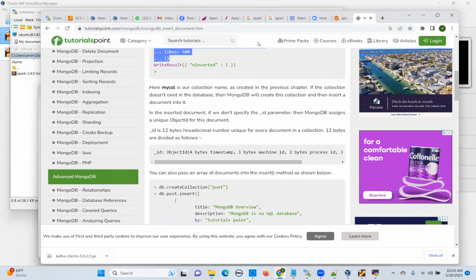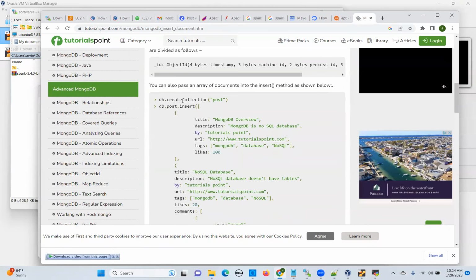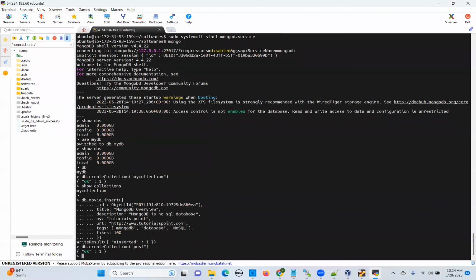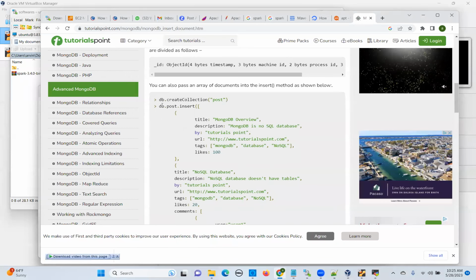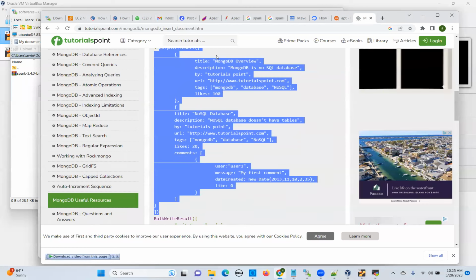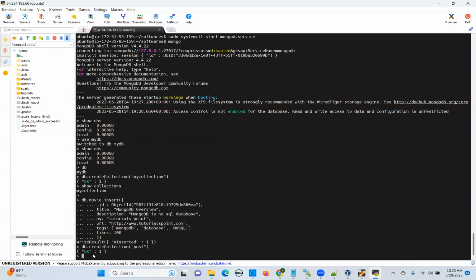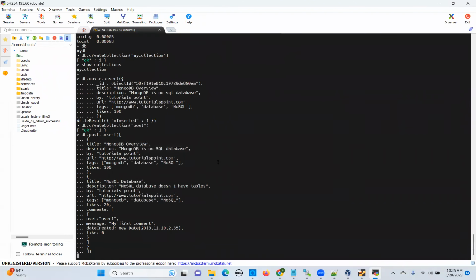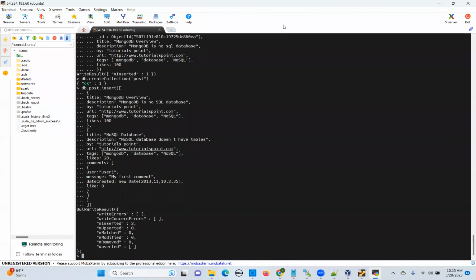Okay, so you can insert a record. First you create a collection, then you can insert. Like I can create a new collection, and after that you can insert the record. So this JSON document data, you can write it. Find function is there to search the record.